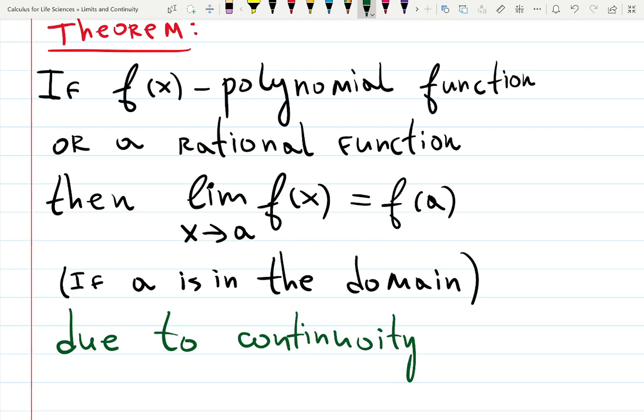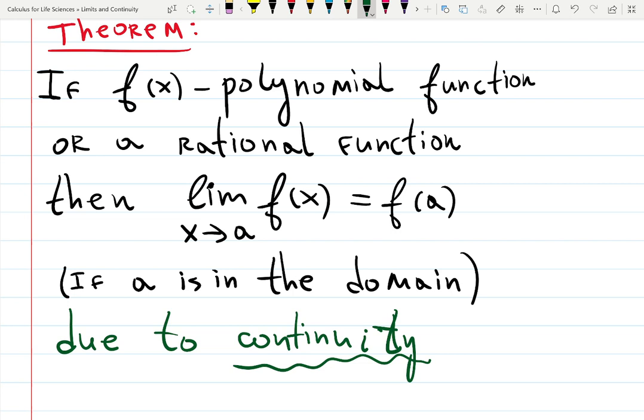Continuity. Like so. Due to continuity. Continuous functions, remember I just mentioned to you, not only the idea that you put a pencil on the graph of the function and it should go without lifting the pencil off the paper. Functions are continuous if the limit exists from left and right, so the limits match, but there might be holes, so the second condition is that the hole should be filled in. Not only should the limit exist, but f of x should match that number. That's what we call continuous functions.